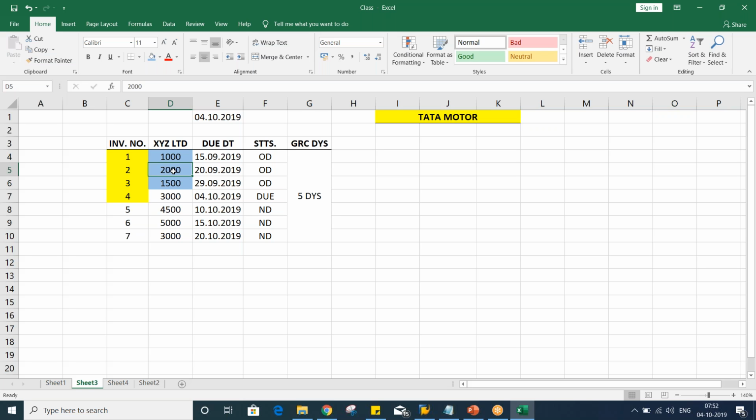So now look here, guys. If we have one customer, and we have checked the due dates and manually calculated all those things, we have decided that only these three line items, in the sense these three invoices, are eligible for sending a reminder to the customer. And likewise, if we have 10,000 customers, do you think it is possible to manually check each and every customer, and then decide manually that these line items are eligible for sending a reminder? If that is the case, it is going to take huge time.